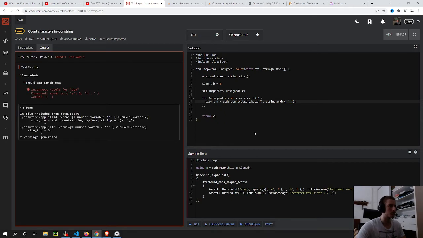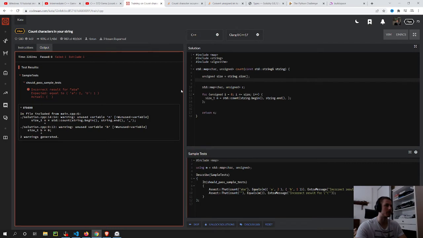And now it works. It's weird. Maybe I was typing something wrong there. Yeah, but now the issue is I have to think about how to convert the char into a character. Oh, but it still gave me an error here. Unused variable, and yeah, so I can erase this.